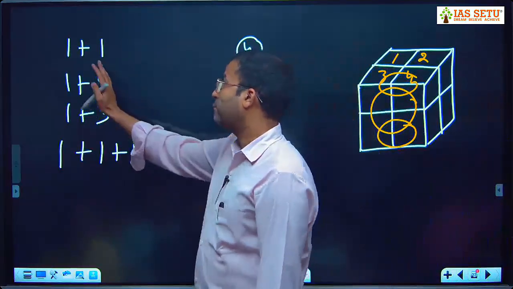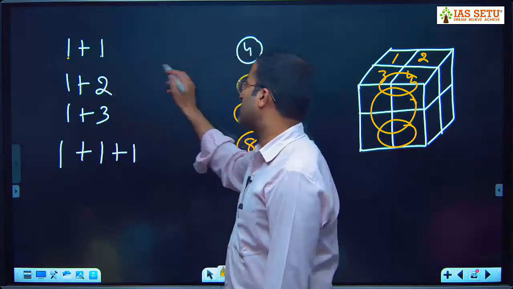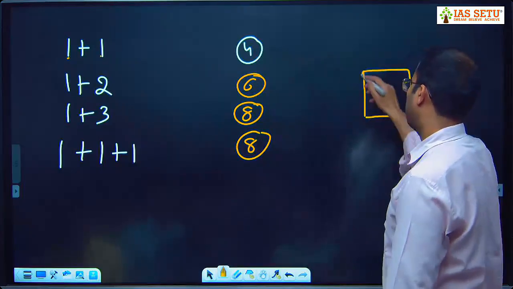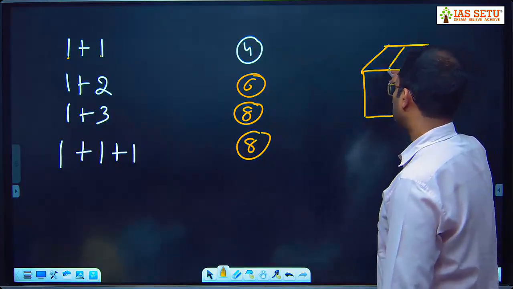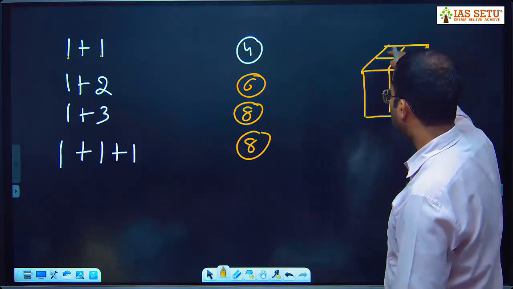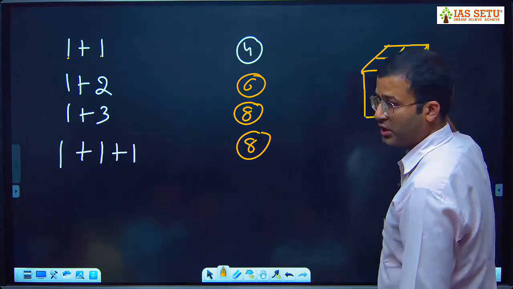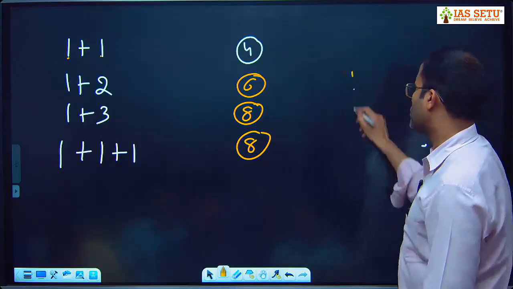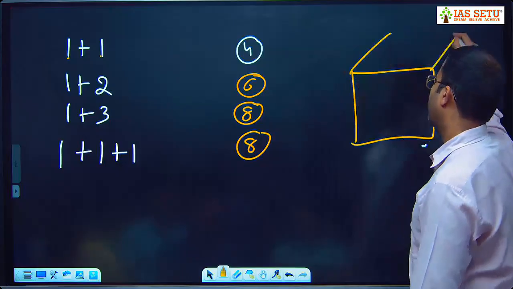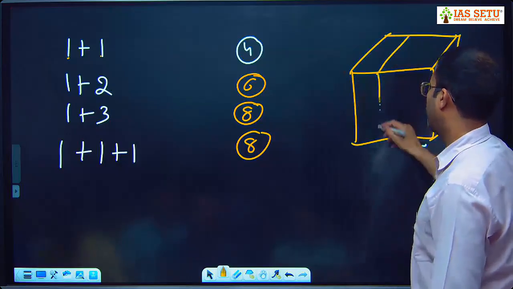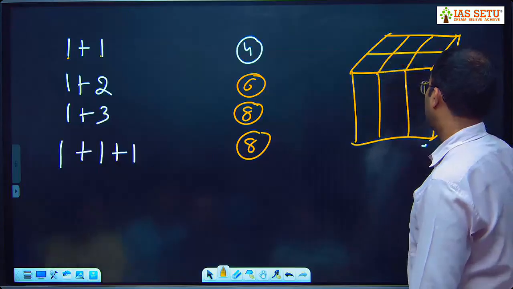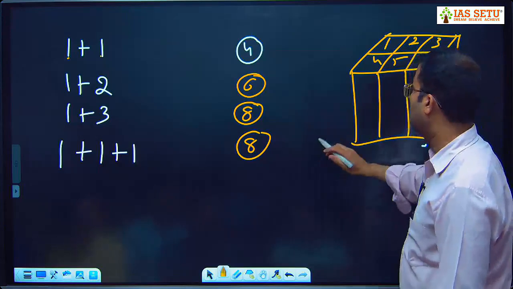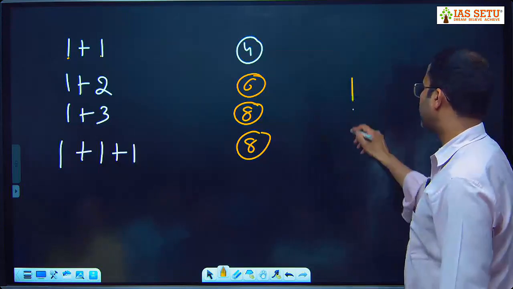ठीक है, so here I repeat 1 + 1 cut give 4 pieces. अगर रिपीट करना तो देख लो. This is 1, this is 2. ठीक है, 2 पीस ये, 2 पीस ये, टोटल 4 है. ये फ्रंट वाला, ये ऊपर यही है, सेम ही है. 1 + 2, there is 1 2 3 4 5 6 pieces. 1 + 3 में टोटल 8 पीसेस बन रहे हैं.